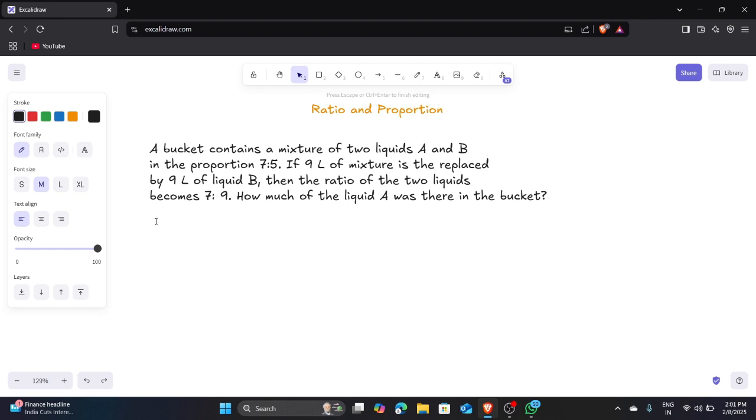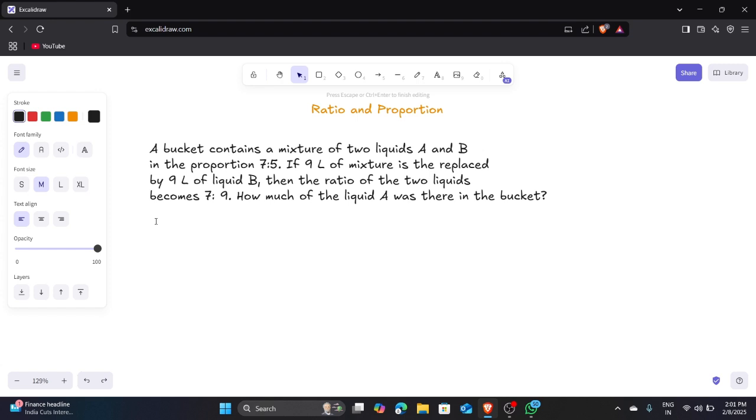So this question we can do in two ways, like with the help of fractions, but that is a little bit long if you do it with ratio and proportion. So it's better for us to take the mixture and alligation method. No problem. If you don't know about it, you can skip this question also, because the level of this question is a little bit high, though not too high. We are in the ratio and proportion topic.